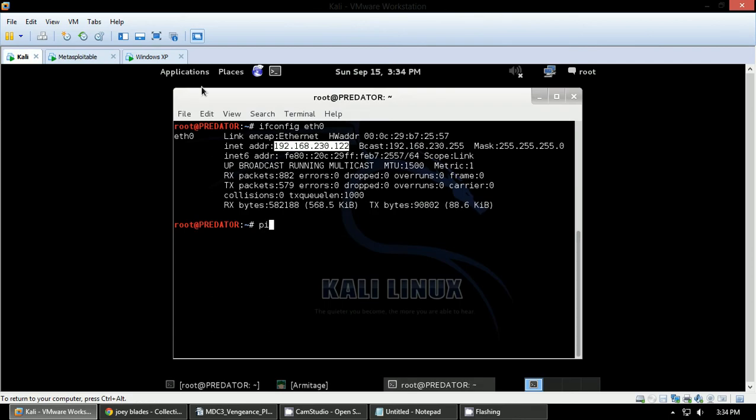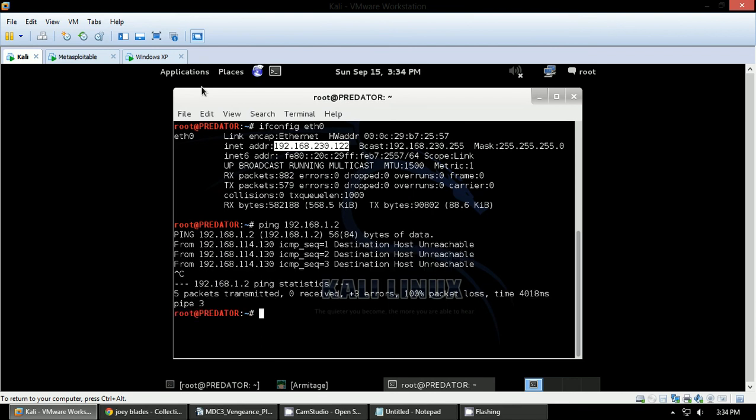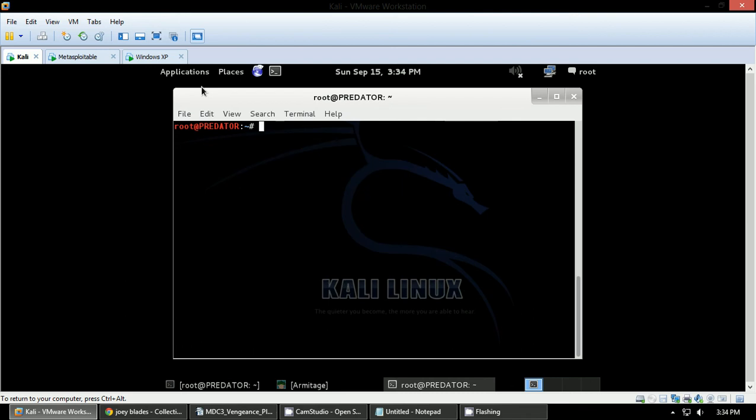So let's make sure they can talk to each other. Ping 1.2. Okay, destination host unreachable. Now here's the thing, when you pick IP addresses, you need to make sure they're under the same subnet. That's networking terms, I'm not going to get too deep into it, but just to keep it simple, you're going to want to change your IP, which can be done by typing ifconfig, the interface, and then the new IP you want.